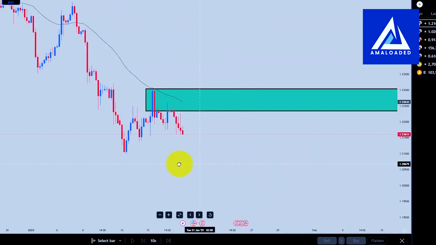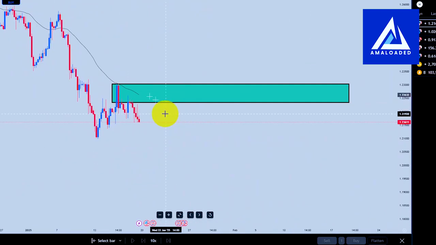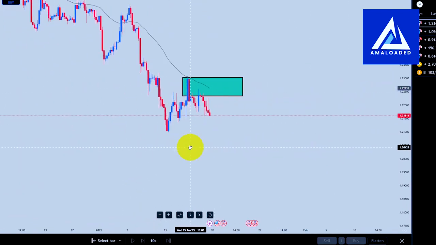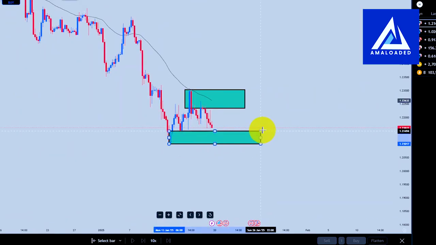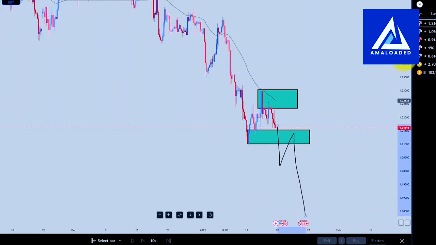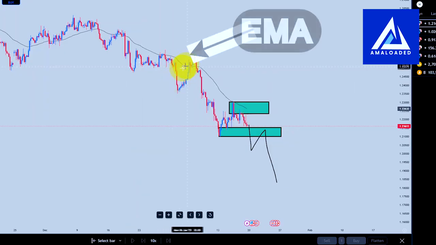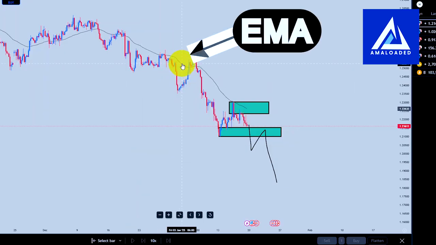If we scale down to the 4 hours time frame, you will also realize that the last lower high on the 4 hours time frame is still valid as well. We're expecting the price action to break the support zone, then give us a pullback here so that we can take a sell opportunity. Another tool that you can use as a confluence to validate our bearish sentiment is that the price action is still trading below this moving average.